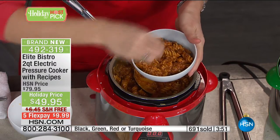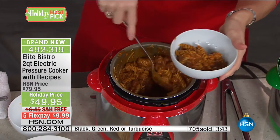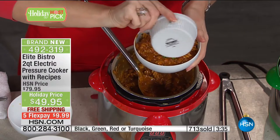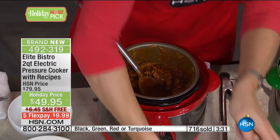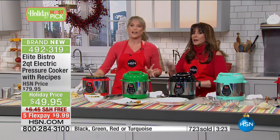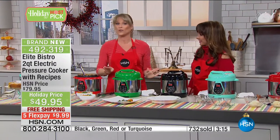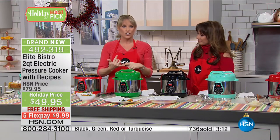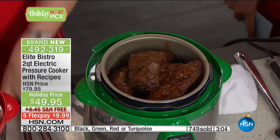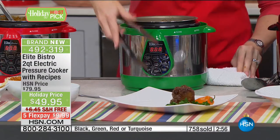I could buy this for my aunt Barbara, who has a favorite chili recipe, and say 'I got a special pressure cooker for you to use' — she'll feel so important. Maybe you're still a little skeptical and thinking about grandma's old-fashioned stovetop pressure cooker that jiggled around and everyone would leave the kitchen. That story is lovely — grandma made beautiful food, but it was a little dangerous. Just like our cars, cell phones, and appliances, this has come a long way. This doesn't even make a noise unless you manually release the pressure.